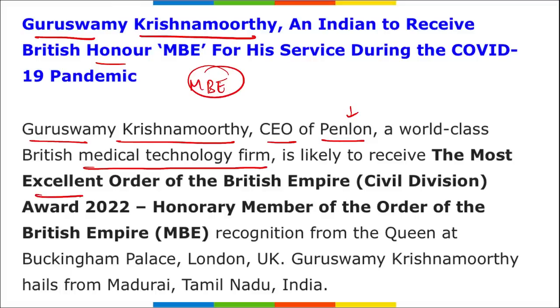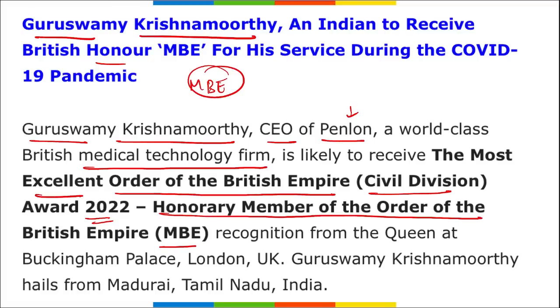The Most Excellent Order of the British Empire under the Civil Division Award 2022, that is MBE, that stands for Honorary Member of the Order of British Empire. This award will be given to whom? Guruswamy Krishnamurthy. He is the CEO of Penlon. And what is Penlon? It is a British medical technology firm.